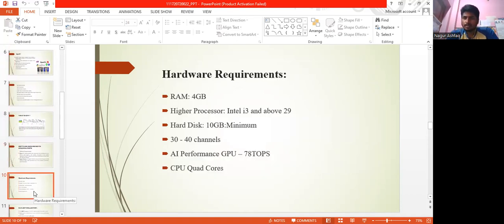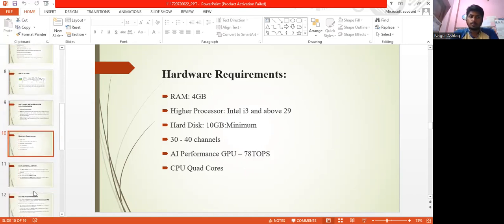So now, hardware requirements. These are the minimum requirements which are sufficient to run this project. RAM 4 GB, processor Intel i3 and even above, hard disk 10 GB, and a quad core CPU. At present I'm using only CPU, but to detect live when there is a large quantity of data, we will require a GPU. While executing, you can see that my model gives some problems also.